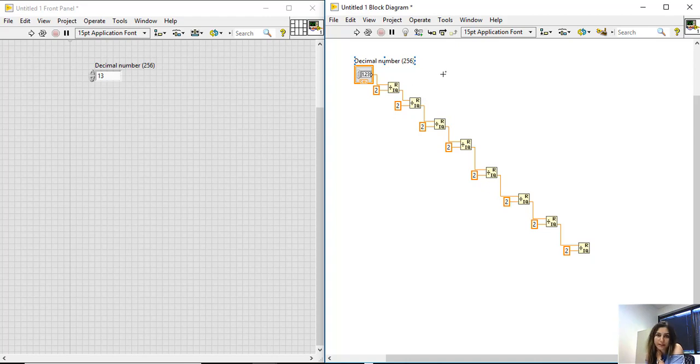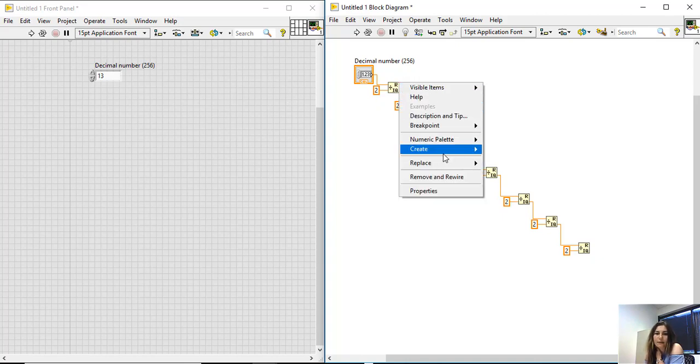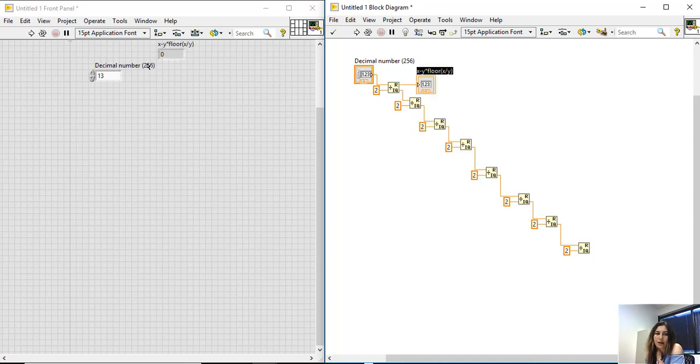But what is important and what the user actually wants to see is the binary number. So the remainder is what is needed. That's why we have to create an indicator for the remainder, so that it will show the user, for that specific slot out of those 8 slots, if that number is 0 or 1.